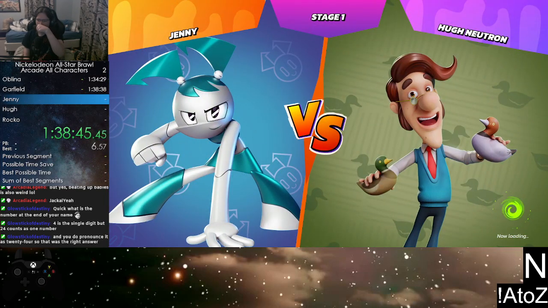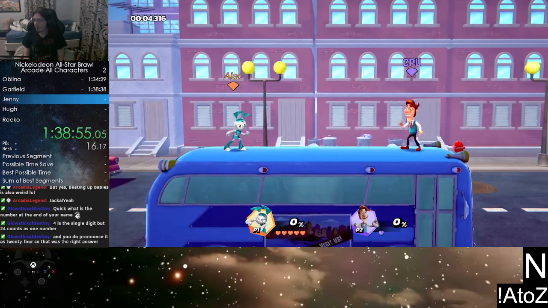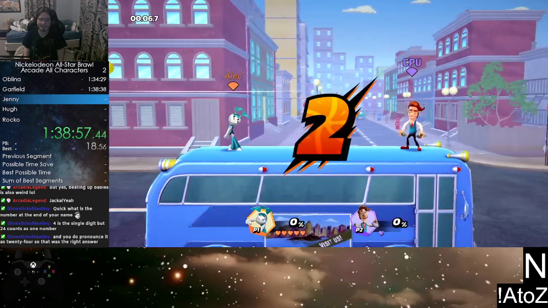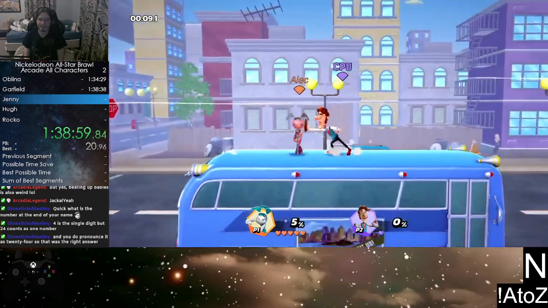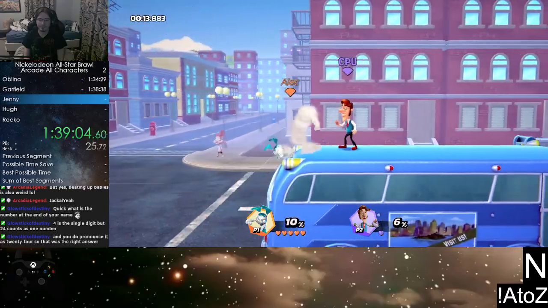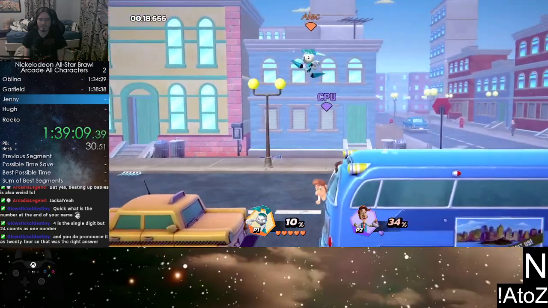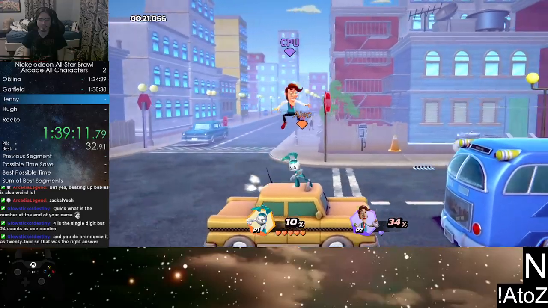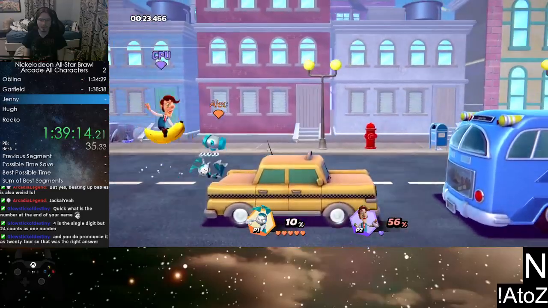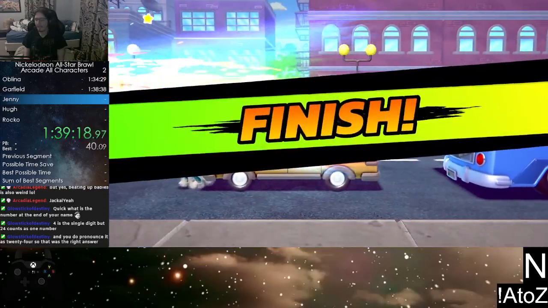Jenny versus you. Three characters left, and then we're done with this run. And we're on to the three characters that you had to buy, which I did. Man, I forget my strategy for this. Yeah, her down strong is delayed. Might not even need to use it. We'll see.